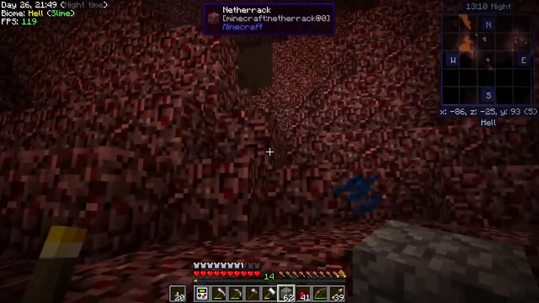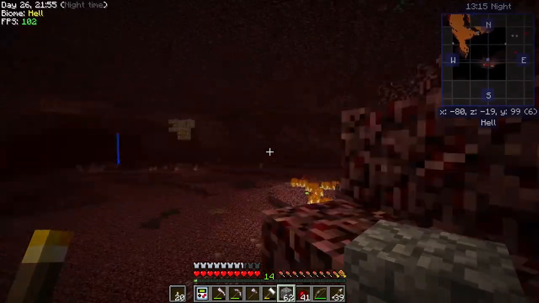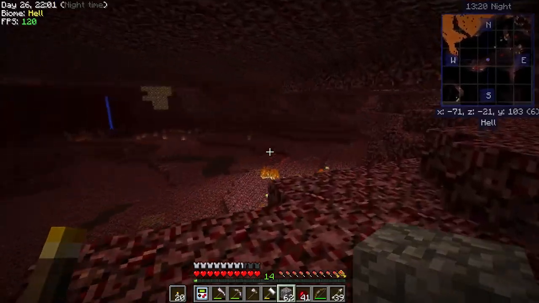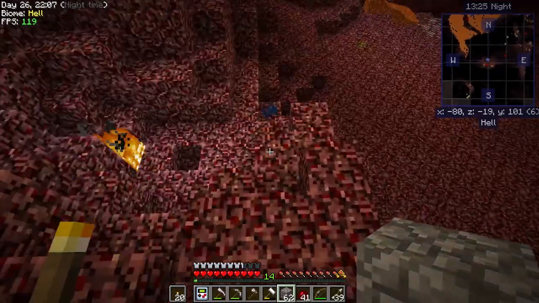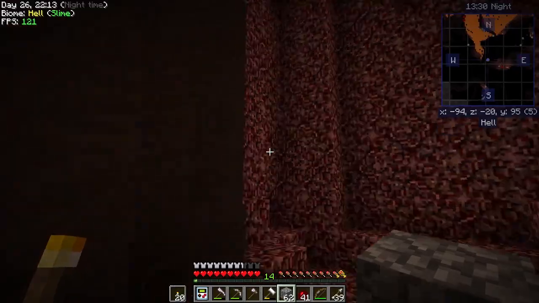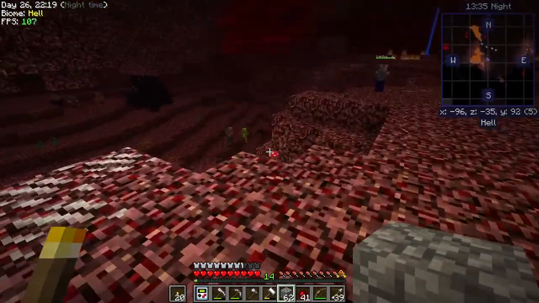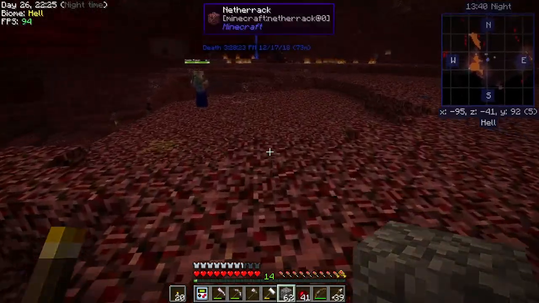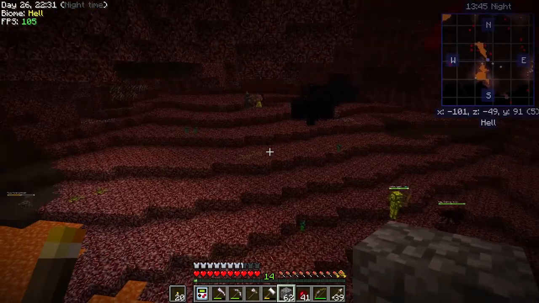Have a look around since we're here. I don't know that I'm not seeing like a nether fortress in the last one. We literally spawned right next to the nether fortress. That's the kind of nethers that I like, that I don't have to explore. What's a big little cavern thingy down here. I'm so scared.